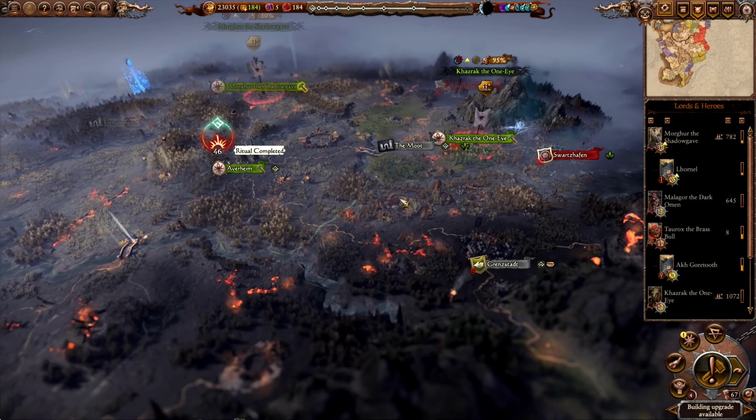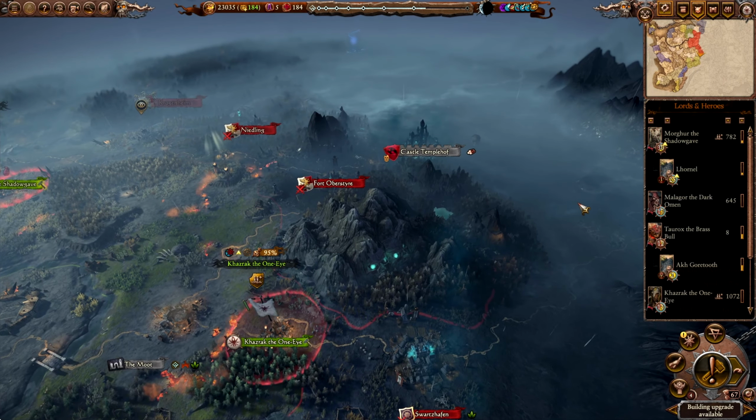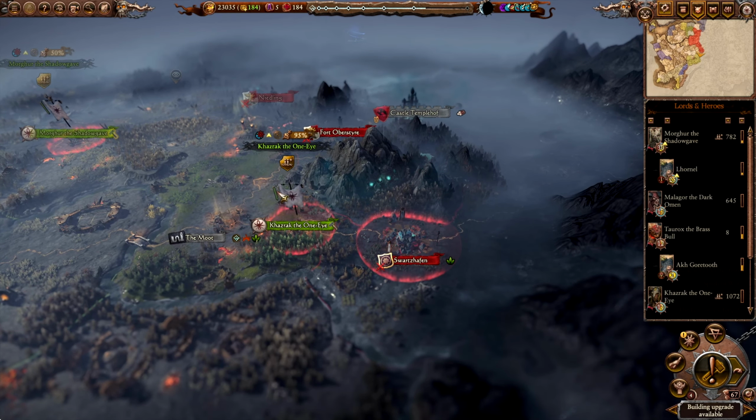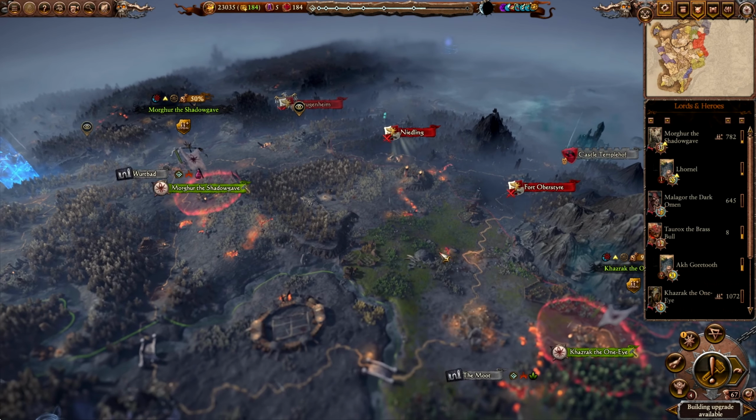Last time, we destroyed everything around Everheim, and we are now pushing towards the Vampiric Lands to destroy Belvasar Guild's faction, and Morghur is going to continue on destroying the Empire up here.